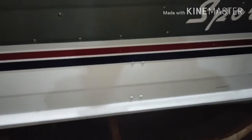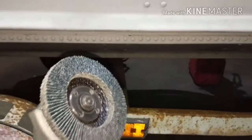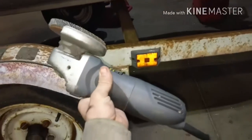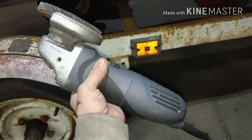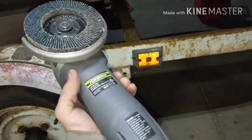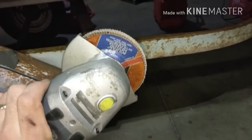First of all, I'm going to start off by removing these rivets. These two and these two that hold on the rod holders on the inside. So I'm going to show you how I do that. To remove these rivets, I use these flap discs on an angle grinder. I love these angle grinders because you can put all kinds of stuff on them: cut-off wheels, grinding wheels, flap discs, polishing wheels. I mean, they come in handy for a lot more stuff than you would ever imagine.